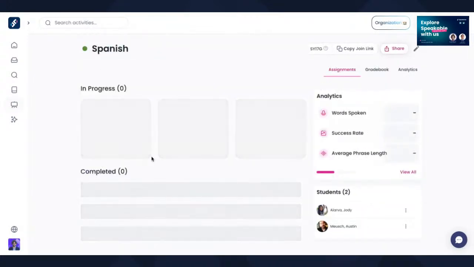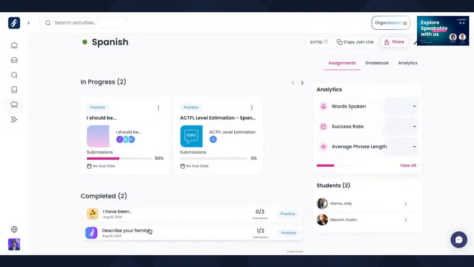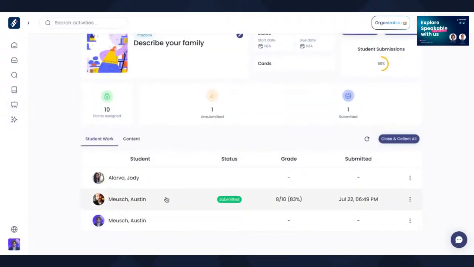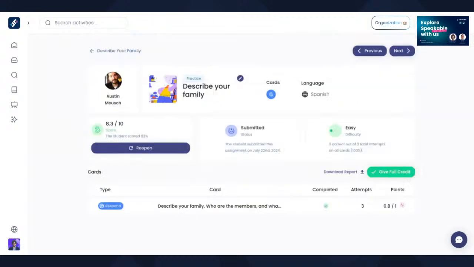Let's see here. While you're getting that set up, Austin, we've had a really interesting question from Glenn, which is, can the activities created by Speakable be created for students at a beginner, intermediate, and or advanced level? In other words, the same activity, but then differentiated. Is that possible, or do you have to create each one manually? As in the assignment would be assigned to one class of students, but you have varying degrees. Exactly, yeah.